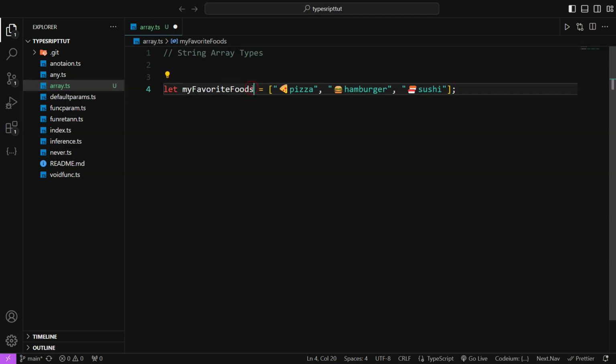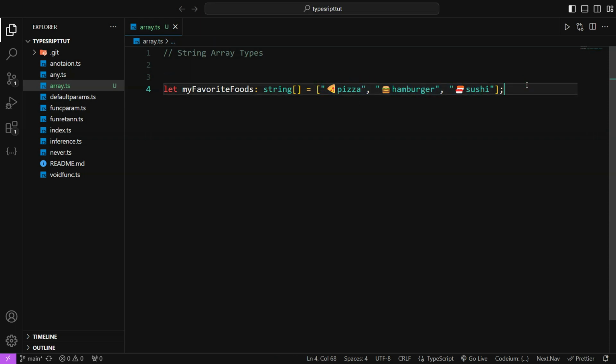But now when we come to TypeScript, we use this symbol and say it is a string, and we add this symbol, open and close square brackets. Because I'm using strings here, my foods are string types, which are strings, not numbers. What if they are numbers? Then I may use number values here.